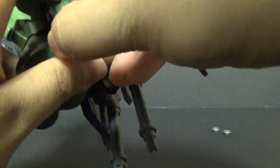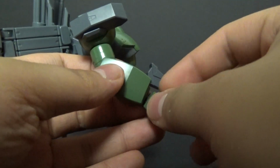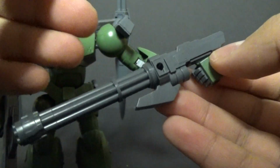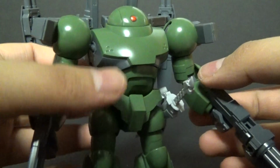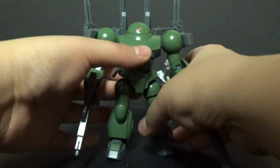And then, this is one of my personal favorite configurations that I've figured out so far. Take these, the machine gun pods from the powered arm set, put them right there. Of course, you give him his gun. And then you give him another gun, also from those random packed unit things. And for the hell of it, why not give him one of the katanas that you got with the, I think it was the cannon, no, not the cannon, the missile and katana thing. And there we go, just like that, the Hi-Mach is now heavily armored.